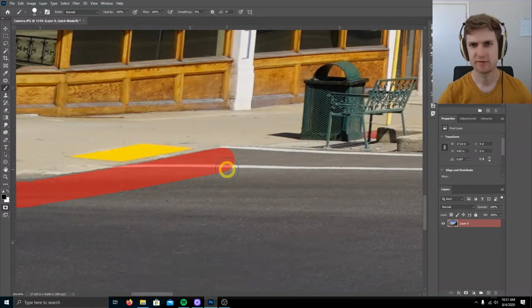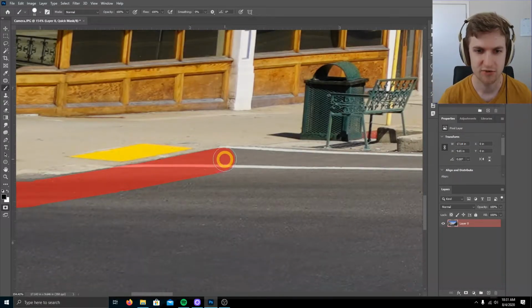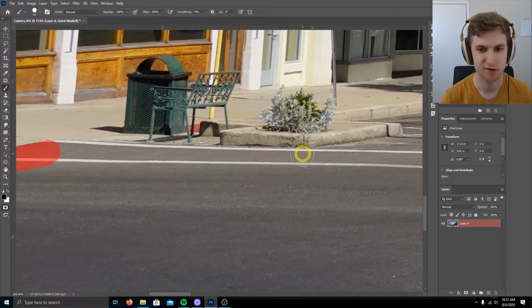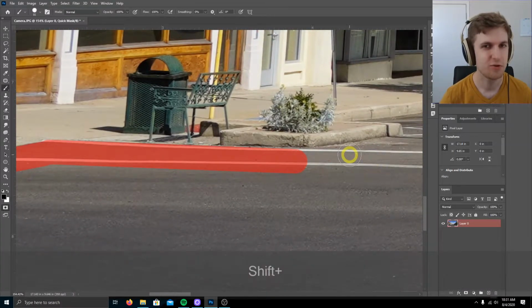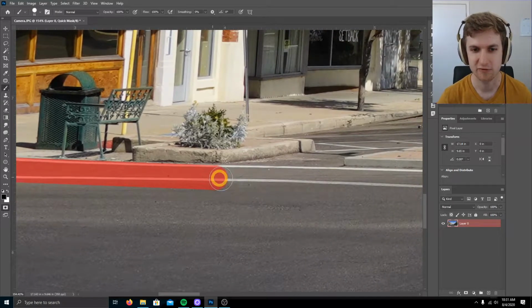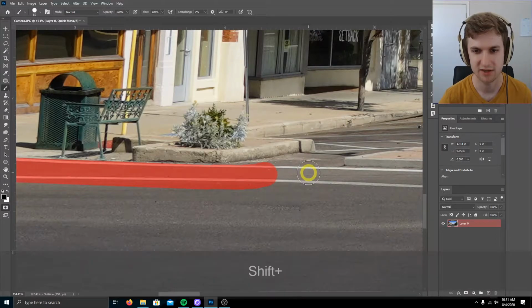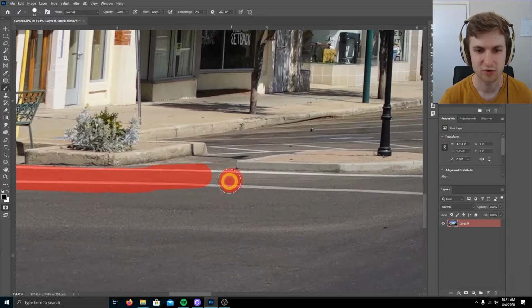Just so that you have a rough estimate of how long this should take you, I spend as much time as I want. It took me a few hours to do the test Photoshop because I was trying a lot of different things. If you want to be really picky about it, then you can take a long time. And if you don't want to, then you don't have to.